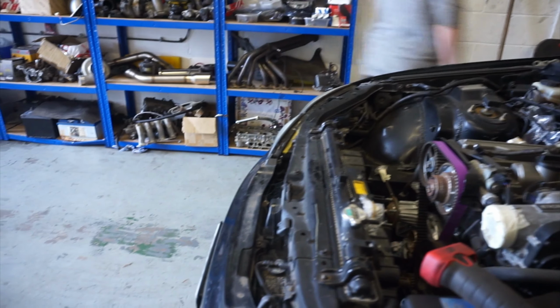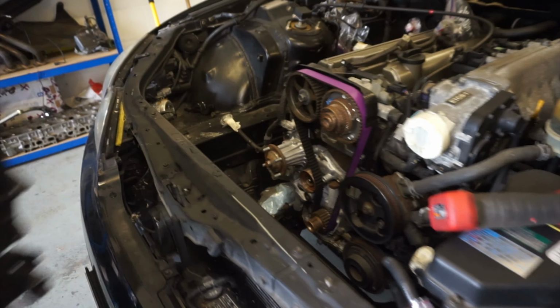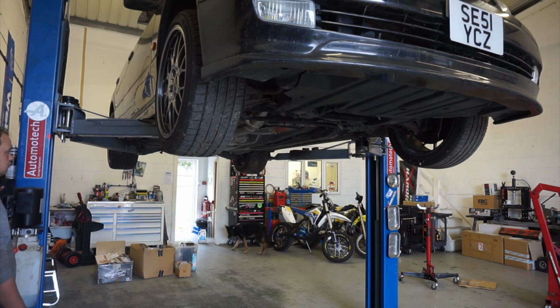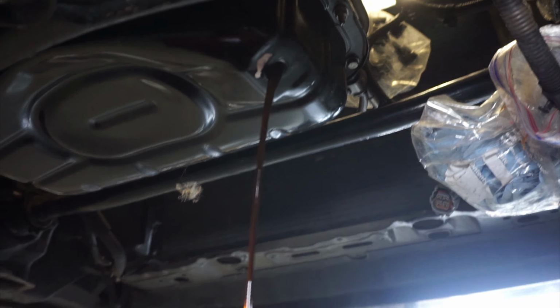So first off, we've got to start with pulling the engine. It is going to have two hybrid twin turbos put back on from Toyota. Now the first thing that needs to come out is the radiator. Once that's off, obviously we then need to start looking at the exhaust. The exhaust ideally does need to come off, but first we've got to look at draining the oil. Whilst the oil is draining, we then think about the next step, which is going to be the exhaust.